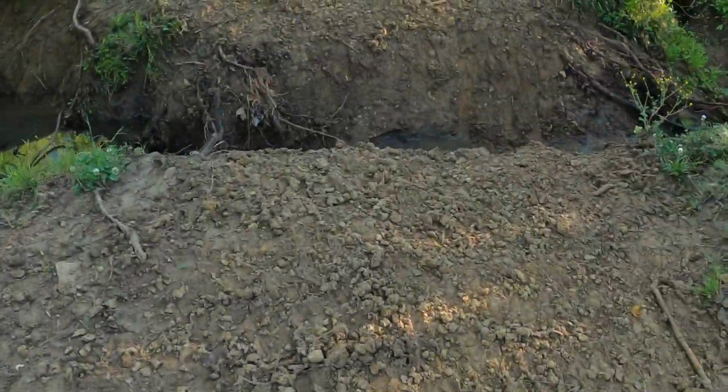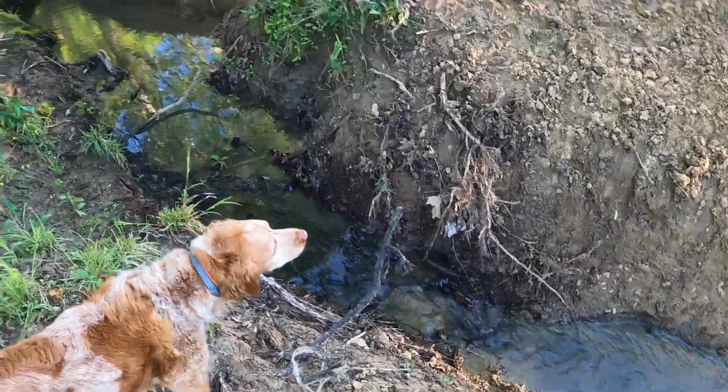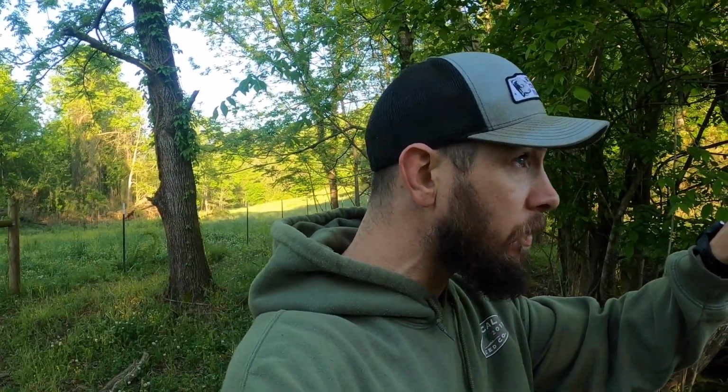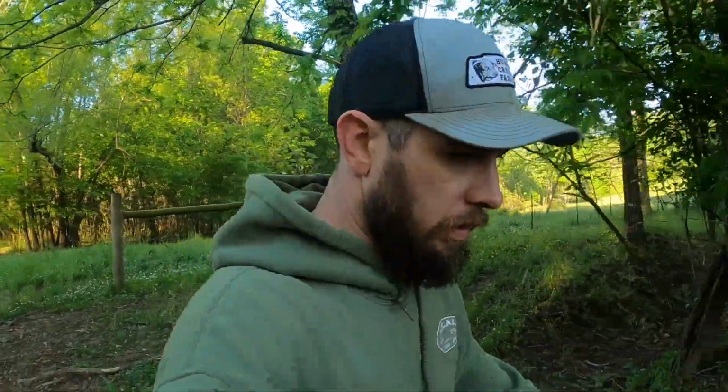But you see the ditch, not terribly wide, could be crossed. In reality, they can walk a little ways in either direction, and there's places where they don't even have to jump. They can just walk across, and they just weren't willing to do it. 2, 4, 6, 8, 9. See 9 right there right now.